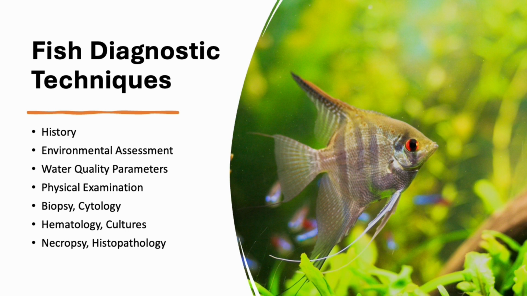In order to diagnose the infectious diseases of fish, it's important that we understand the history, which is things like how many fish are in the aquarium, how long have they been in the aquarium, are there new fish that have been added to the aquarium recently, and also things like when was the water changed, were any medications previously used, because these will help us determine what likely is part of the problem.